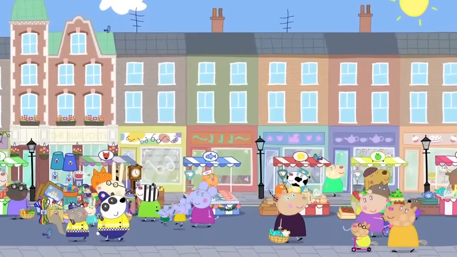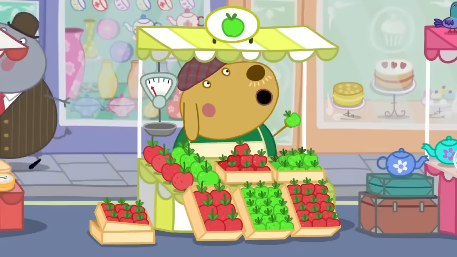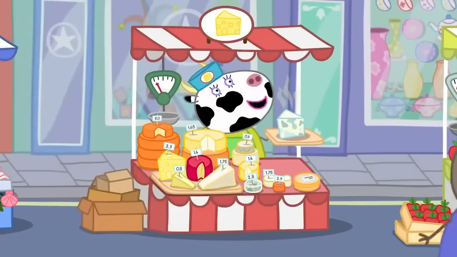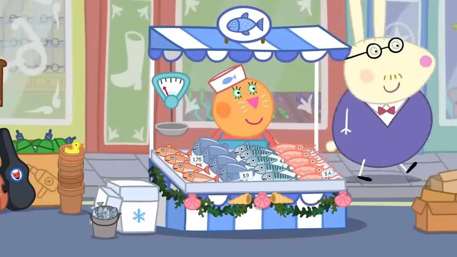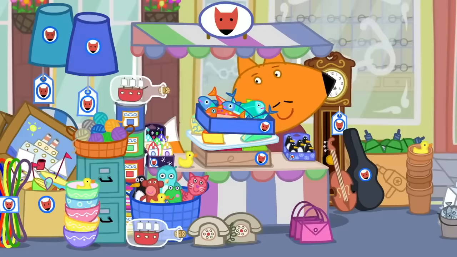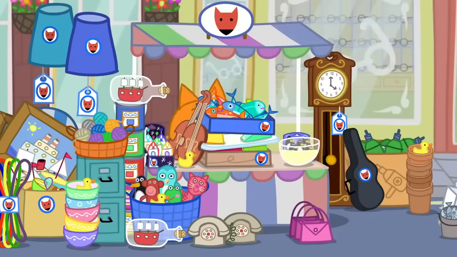It's a lovely sunny day and the market has come to town. Apples! Apples! Get your apples here! Cheese! A smelly cheese! Fish! Nice fresh fish! Each market stall sells one thing. Apples! Cheese! Fish! Mr. Fox's stall sells everything. Violins! Casters! Rocket engines!